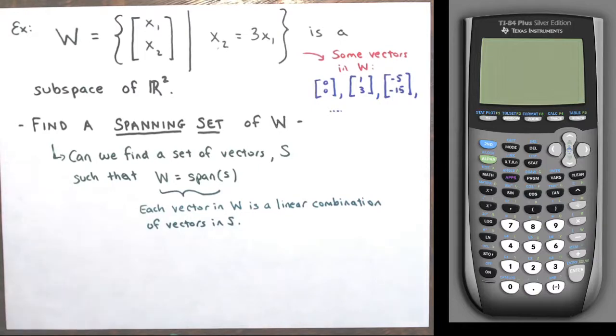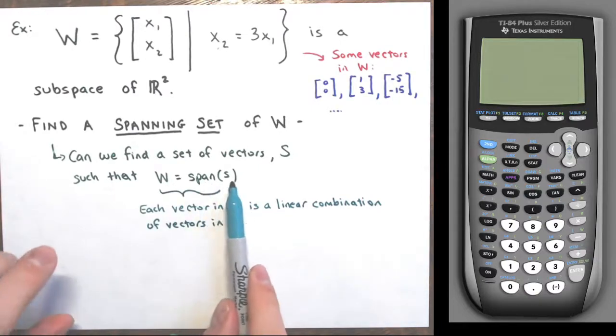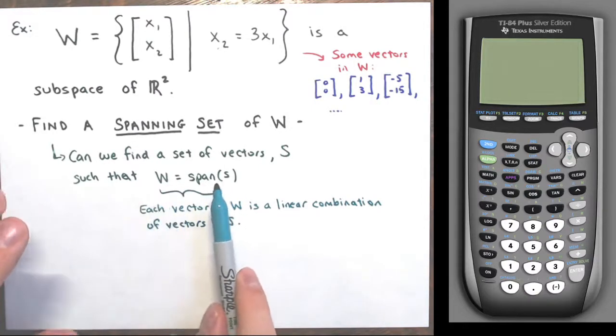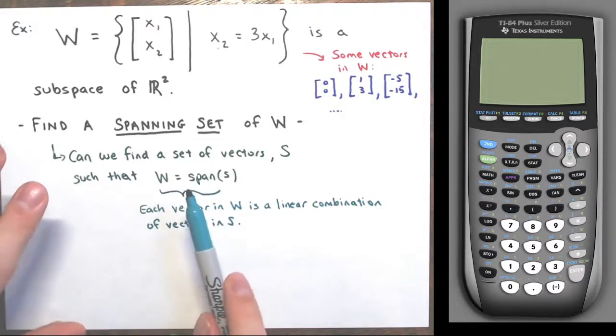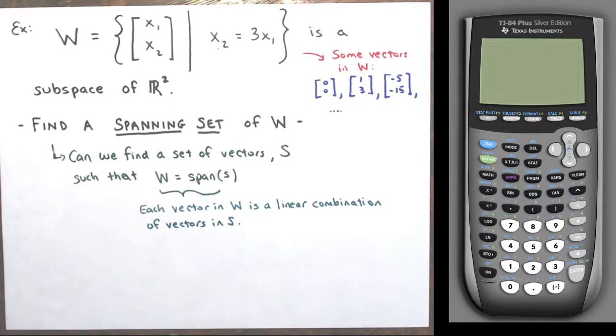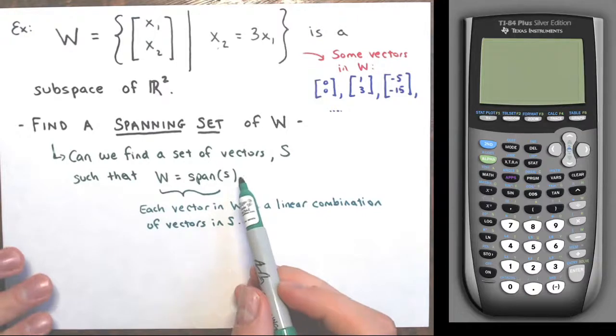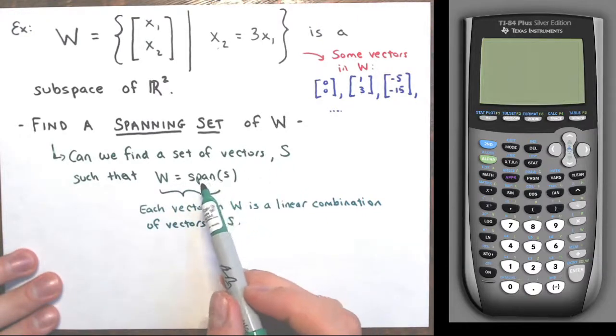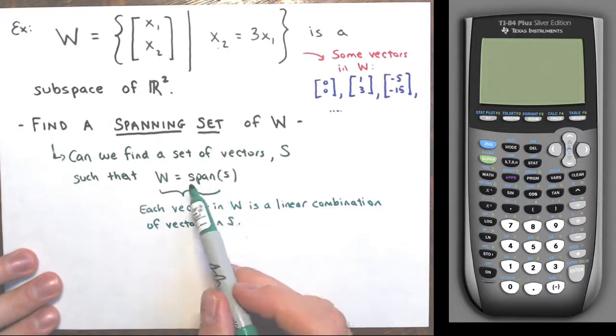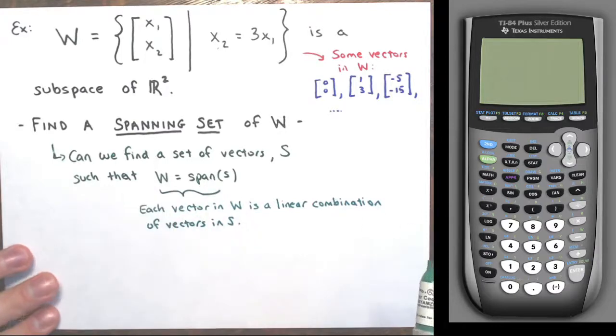Okay. And also every linear combination of vectors in S gives me a vector in W, but that's kind of inherited by the fact that these are all subsets of R2. Right. Okay. Well, hopefully our vectors in S are in W as well, so that way what I just said will work. The linear combinations of vectors in S will be in W.